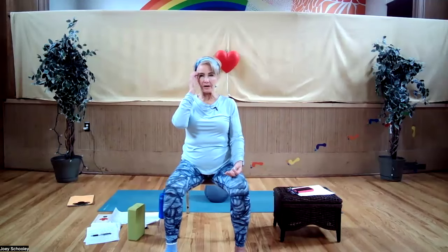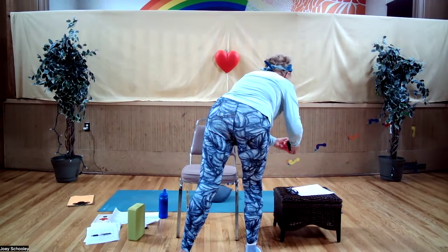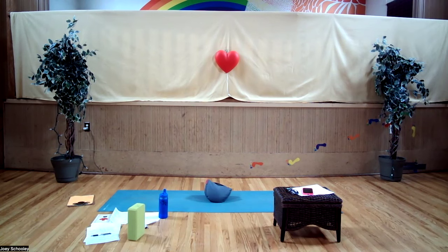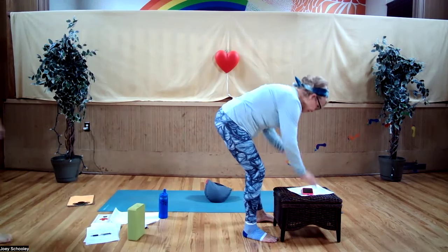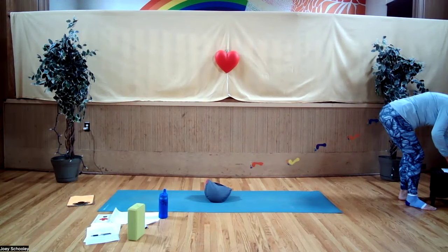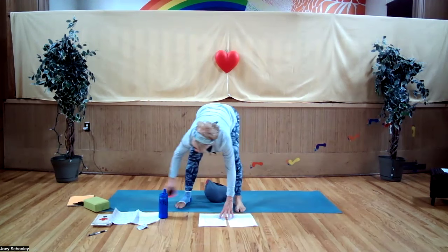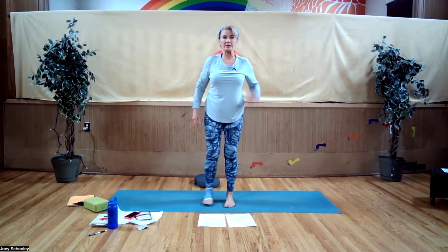Let's move our chairs out of harm's way — we're not going to be using them again. You'll remember this when you're sitting at your desk. There are so many things possible that we can do even if we're in a chair with a sore leg. We're going to stay standing on our mats. Come into Tadasana, please.